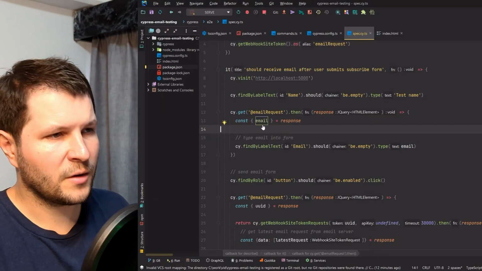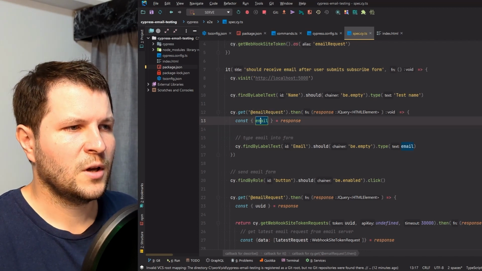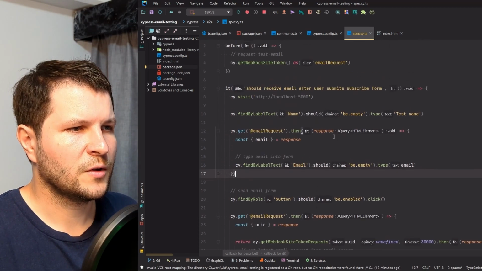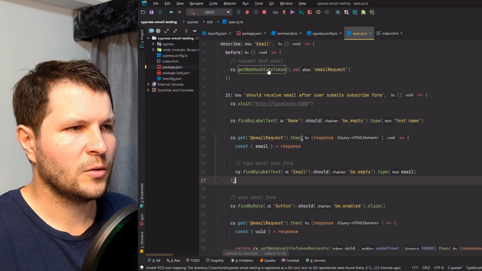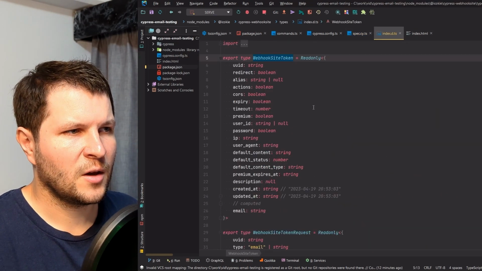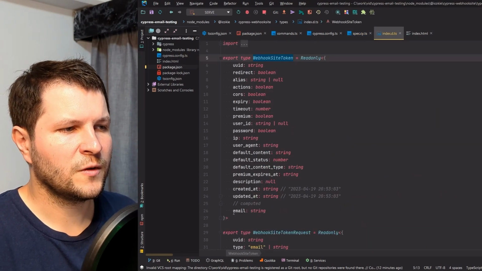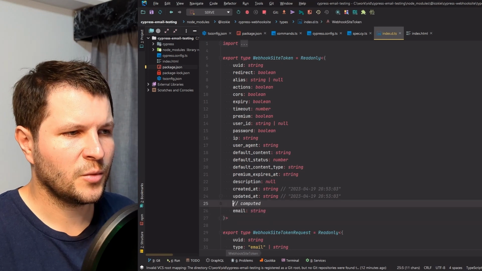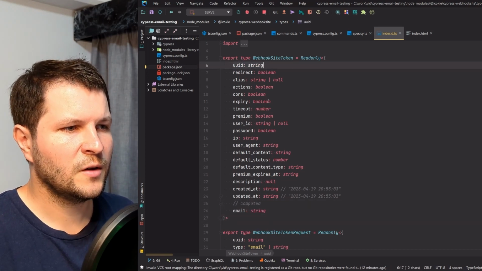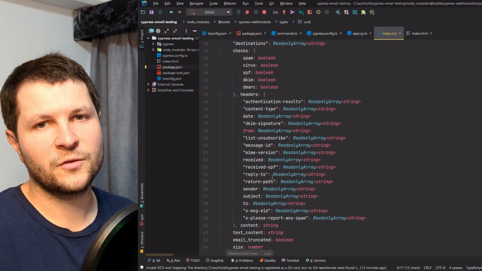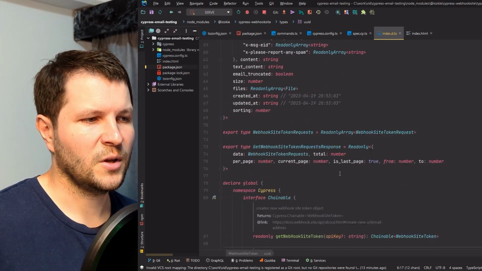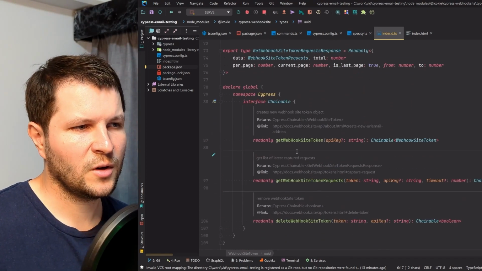Everything is typed, by the way. If we go to type, it won't say here because it's an alias. But if we go here, for example, it gives you the type of what you will get. And here we will see that we have an email field, which is computed. So basically I'm taking the UUID and adding some string to it, and then it works as an email. We have hooks here.